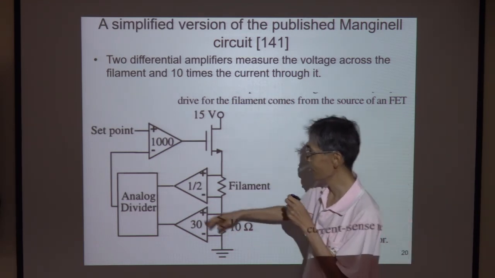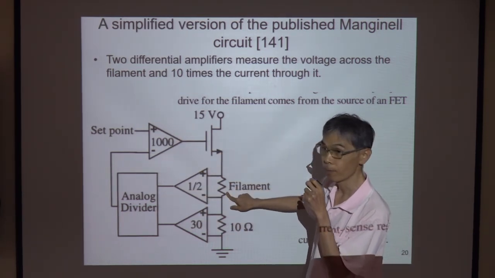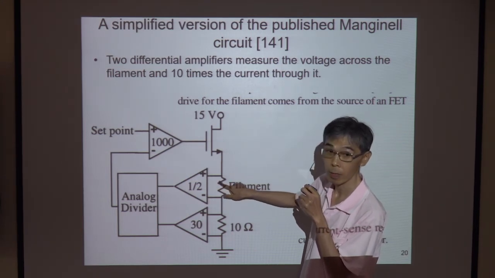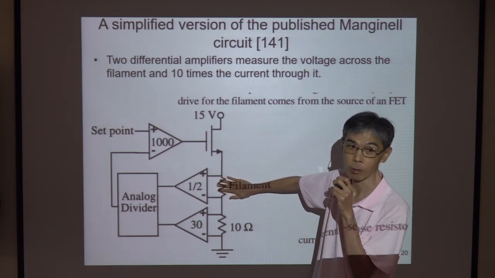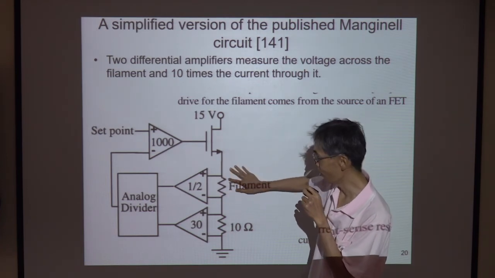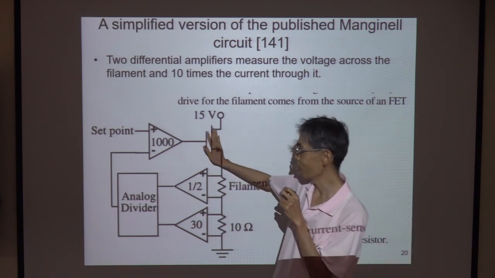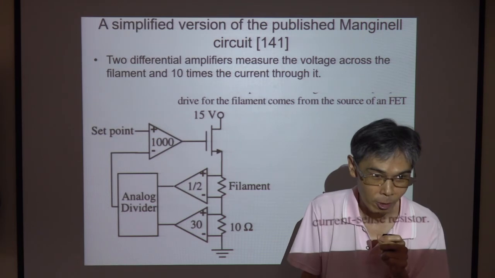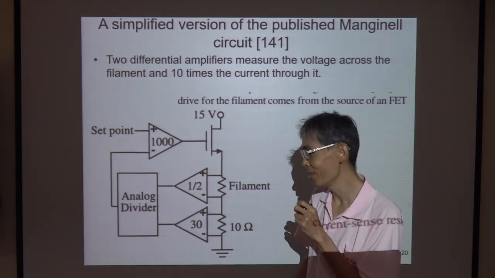This is the OP amp, and the filament is the resistor in your system. So this is the MEMS resistance. For mechanical engineers, we do this part only. For electrical engineers, they do all the others. So that's why electrical engineers get high salary and mechanical engineers get low salary.